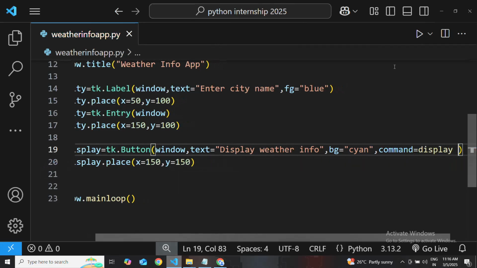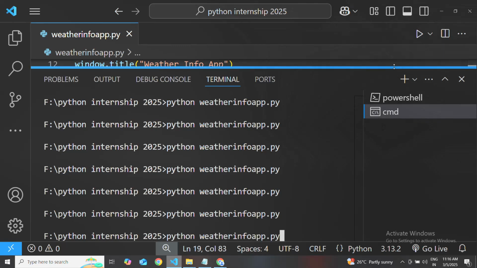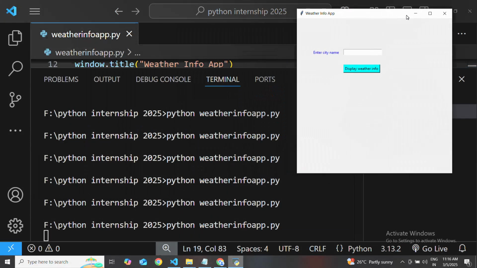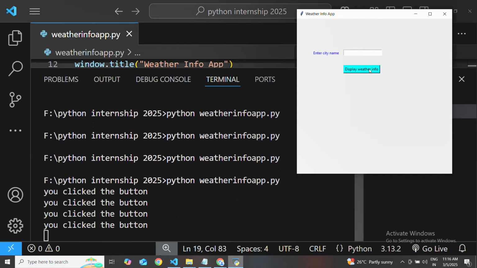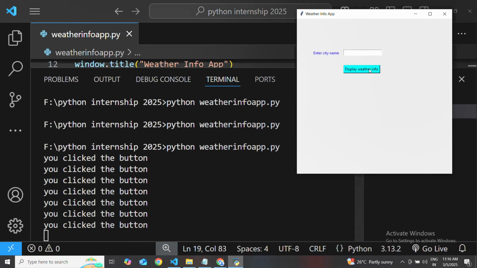Display. Name of the function is display. Now I will execute it. Fine, let me click on the button. Yes, you clicked the button. It is working as expected. So we are done with user interface and also event handling.